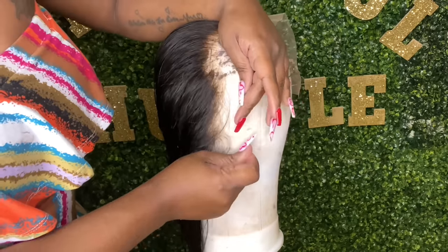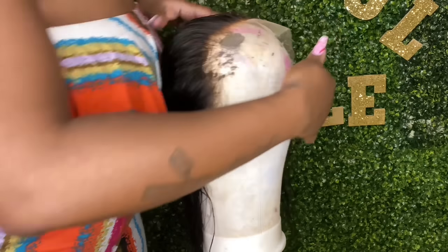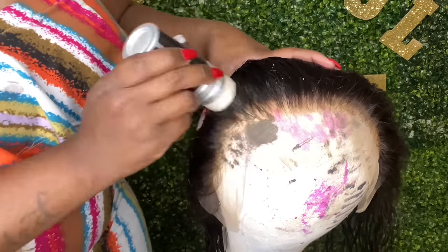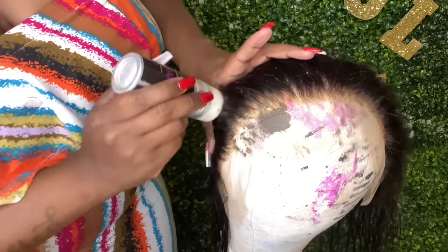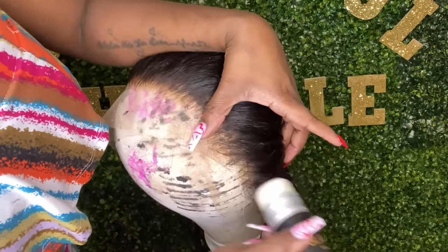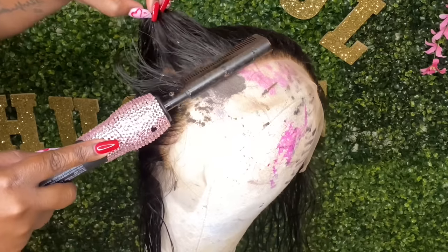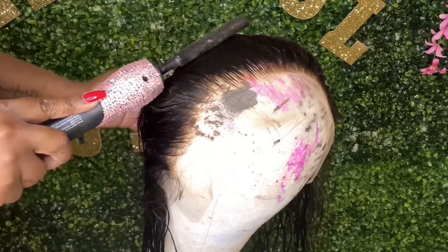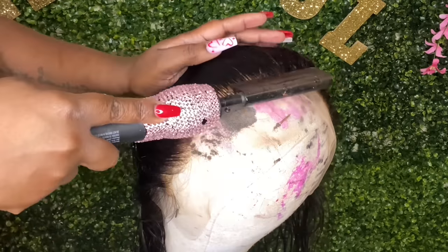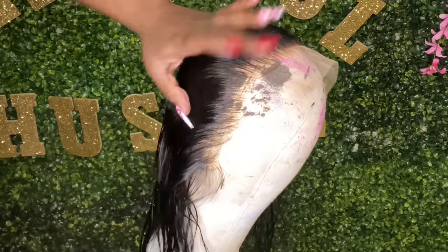So now that I did that, I like to pre-press my frontal. I'm going to take my Beautiful Hustler Glam Wax Stick and apply that wax all on the front hairline of my frontal. Then I'm going to go in with my plug-in hot comb, and this hot comb is from Kendra's Boutique on Instagram. You can go to her Instagram, click her site, and purchase this hot comb. I like to do this so my frontal is already neat and all the hairs are pressed backwards. That way when installing it, it's easier. And also when making a wig, you can see how natural and neat your hairline will look.